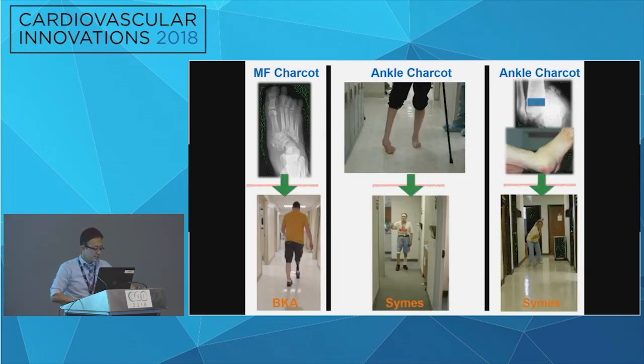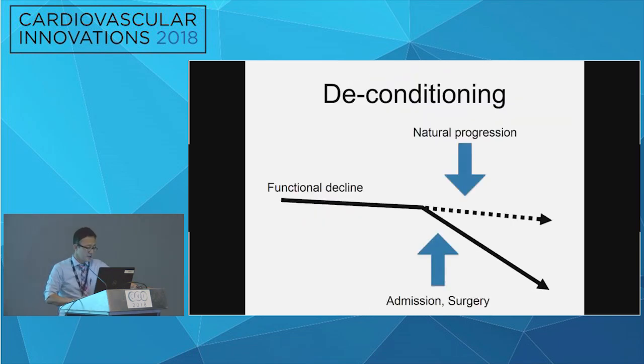Well, this is the biggest part of the lecture, but you could see, it was supposed to show that those people who had the Symes amputation and below the knee amputations actually walk almost normally compared to prior to surgery. And how many of your Charcot reconstruct patients walk this fast? I wish I could show the videos. Some of the people were actually jogging with the Symes amputation or below the knee amputation with the hydraulic prosthesis on. So they actually function much better than those reconstructed patients with no motion in the foot.